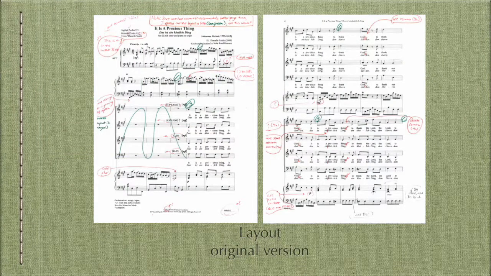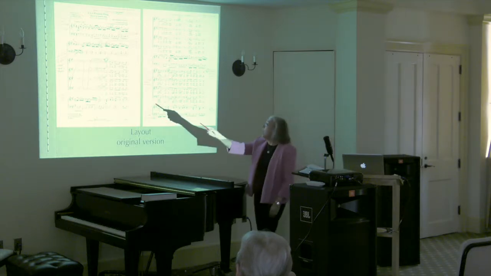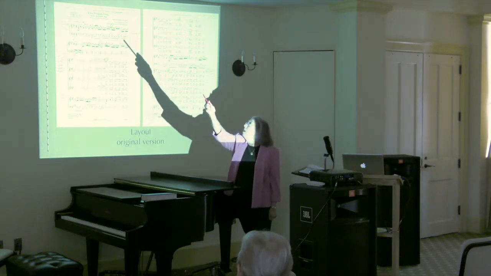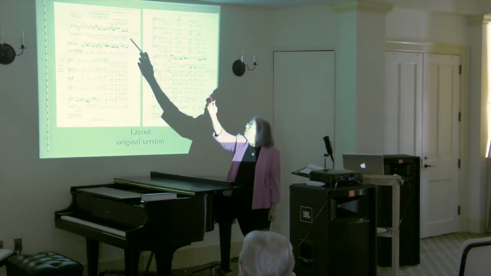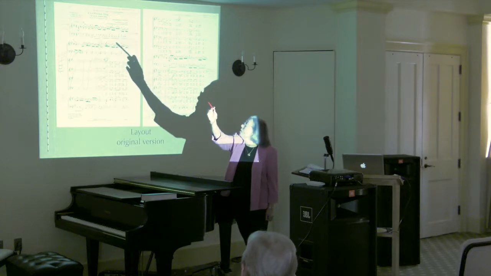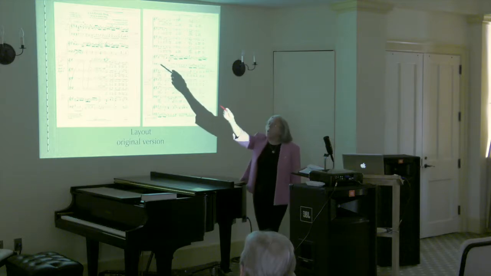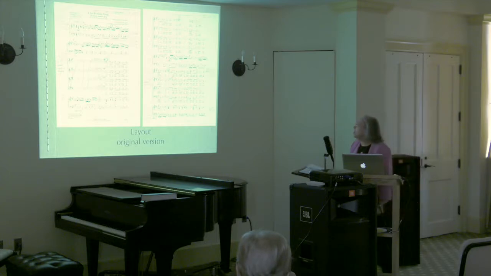Again, layout, and that was the first proof, I believe. I usually number them. But again, it's pretty clean for a first proof. Here we've got a page turn that we didn't need to have. And this was a really tight layout, with a lot of little notes: lots of 16th notes, some 32nd notes, bunches of them in the first system. My eyes are getting older, and it's hard to read all those little notes, so I asked her to spread it out.